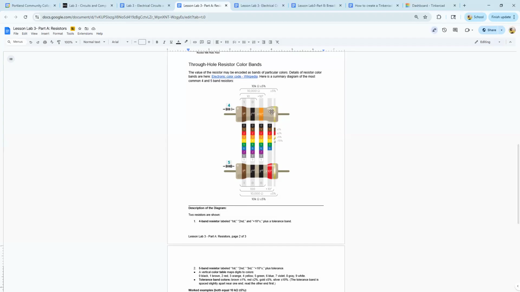And the last band is actually the tolerance, which is plus or minus something. And you can see the tolerances here. This last one has limited colors, like we have silver, gold, red, and brown. You can see here we have gold, so it's going to be plus or minus 5% for that. So the first three bands give us the resistance of the resistor, and the last one gives us the tolerance.